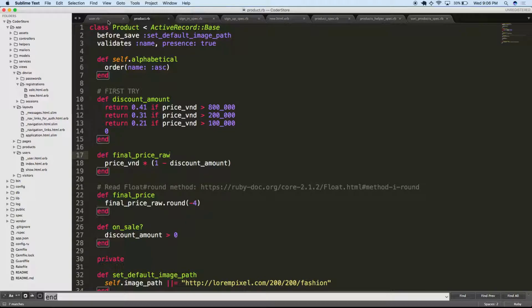And that's great. But the actual activity asks us to come up with a rounding, so it rounds to the nearest, I believe, 100,000s or 10,000s. So we can apply a rounding, and we'll use a separate function here, final price, and we'll round it. We supply minus 4, which means round it in 4 digits to the left, the equivalent of rounding it to the nearest 10,000s.